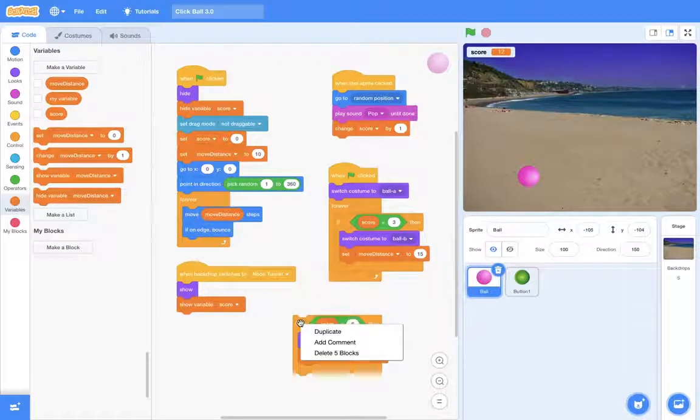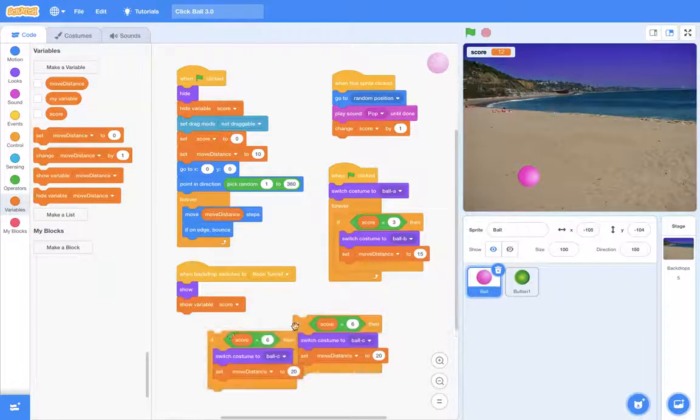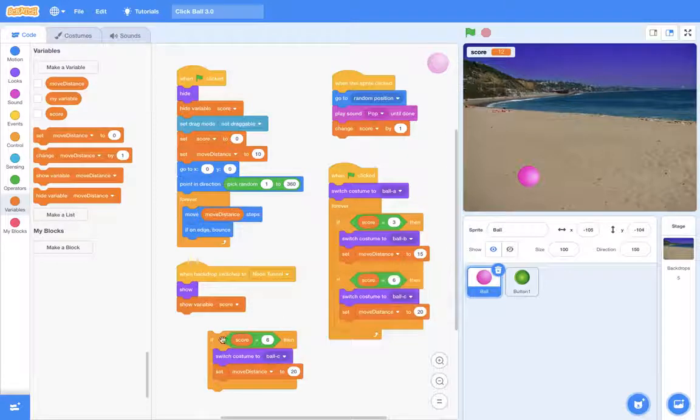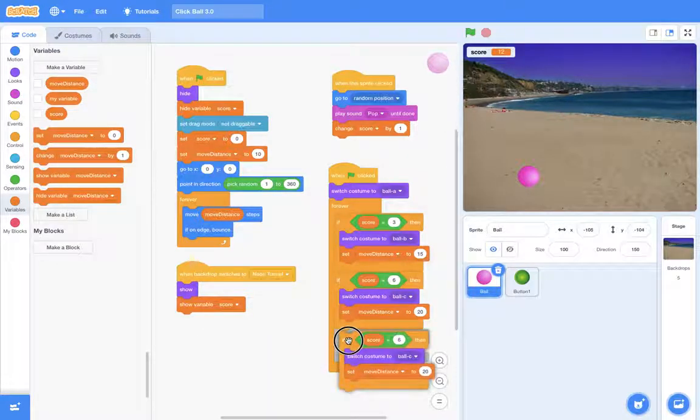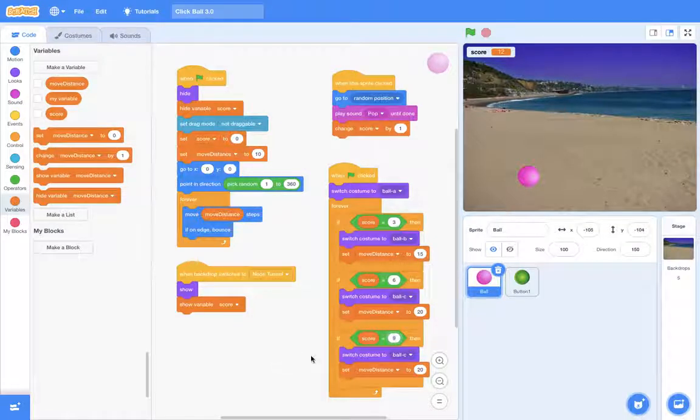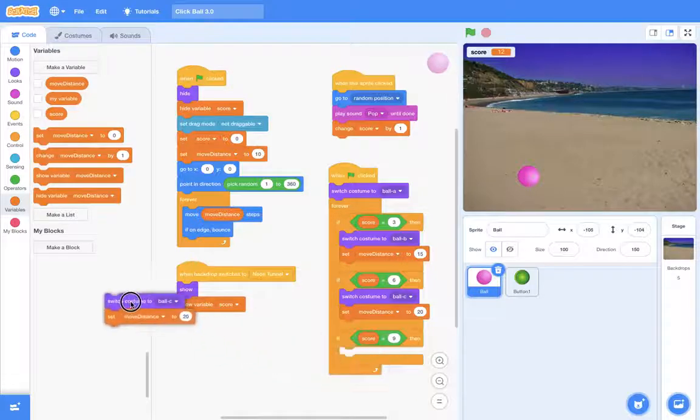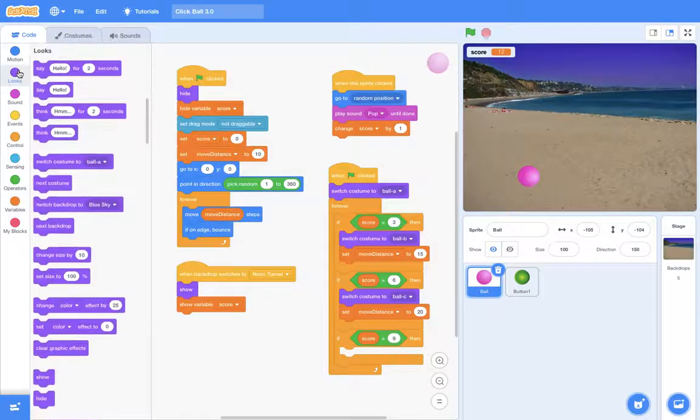So here we go. I'm going to duplicate that. And I'll say when I get to 9, then actually I'm not going to switch the costumes. Then we're going to change the backdrop.